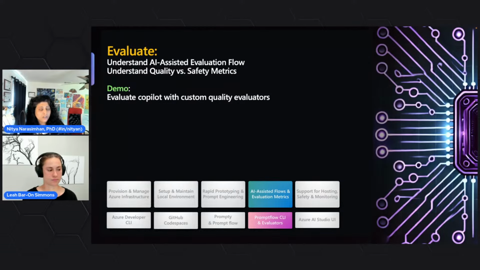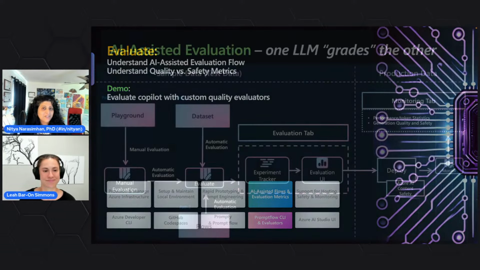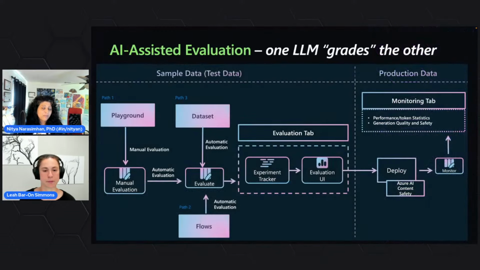Well, with Azure AI Studio, we're going to talk about two different things. One is how the process of AI-assisted evaluation flows. And second, the criteria, the quality and safety metrics that we can then use to assess the quality and safety of our solutions. So let's dive in. In this section, I'm actually going to take a little bit of time to sell you on an analogy for what AI-assisted evaluation means. So if you look at the evaluation strategy in an end-to-end workflow, we all will start when we kind of start our ideation or proof of concept.